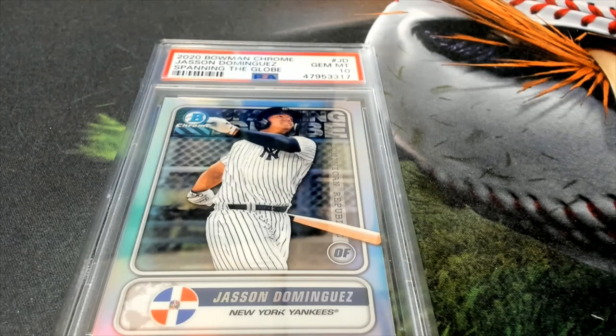Good luck, everybody. That was Corey's pack. Now we're going to go with Kyle's pack. Pack number 9. Good luck, Kyle. Here we go. Lots of fun. Good luck, everybody. Just fun stuff around here.